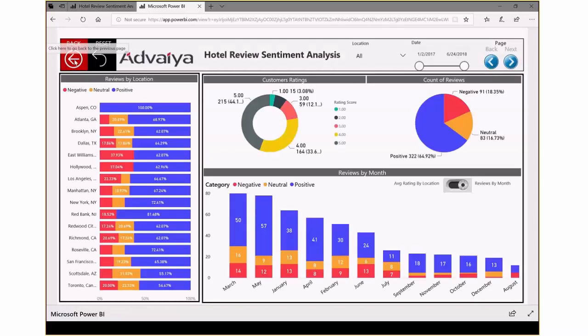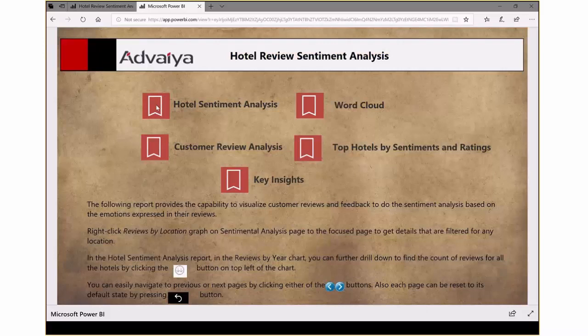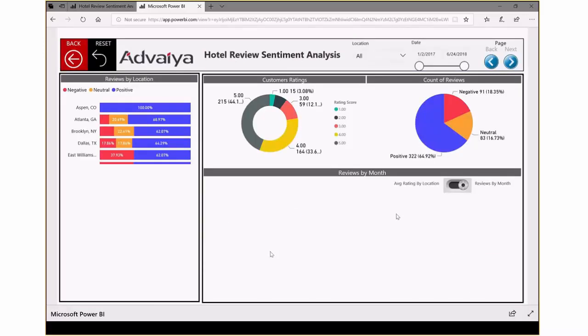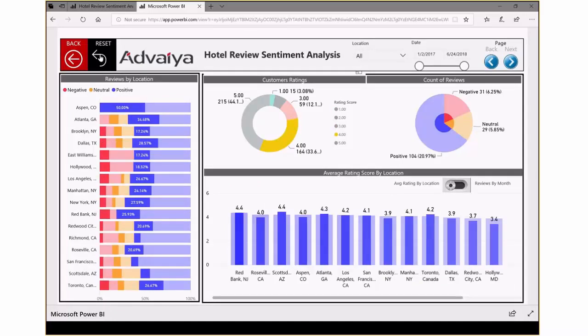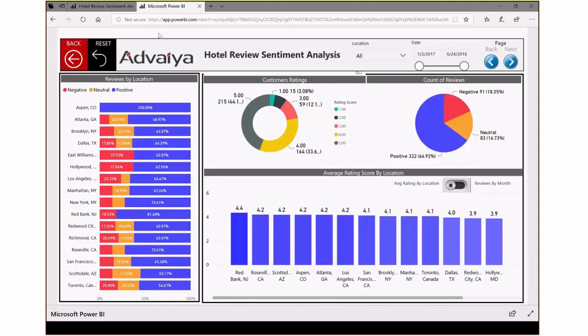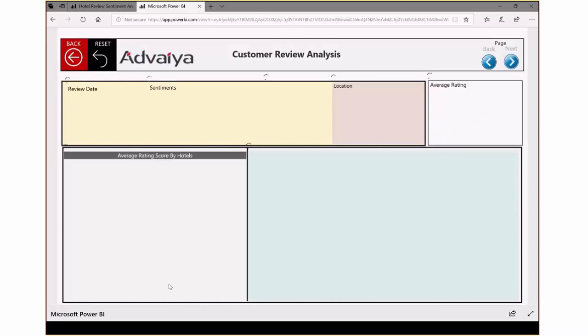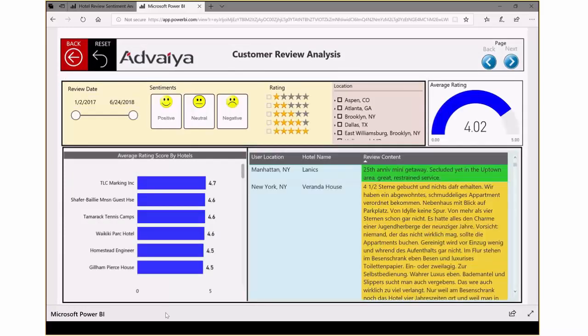If I play with the data a little bit, and let's say I look at locations and I'm just clicking around to look at it, anytime I can reset. There's a really nice reset feature that allows you to reset your filters. I can also incorporate forward and backward buttons if I want to, so I can work my way through. And you can see that I'm not seeing any of those tabs at the bottom like before on the desktop. I'm just seeing the report. So it really feels more like this really informative, almost website as opposed to a Power BI report.